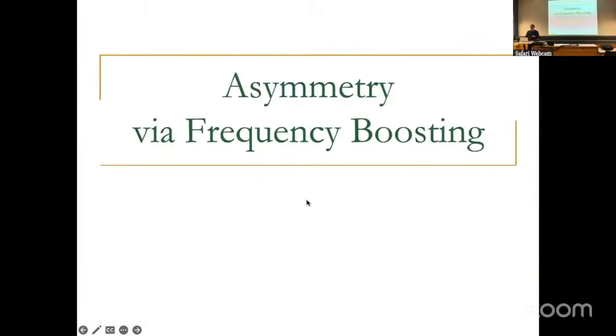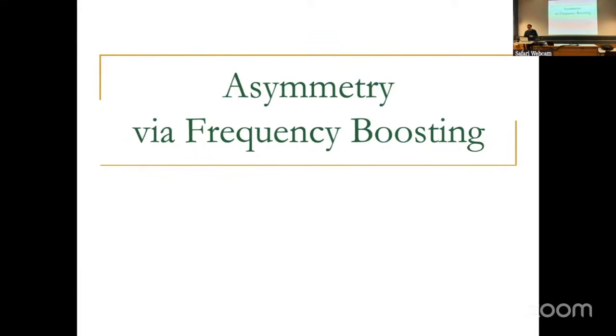Okay. Let me talk about asymmetry via frequency boosting, because this actually opens up interesting issues. As I said, this is already employed in today's systems. Today's systems, for example, when there's a single thread running, the frequency of the core that's running that thread is boosted significantly. It's called Turbo Boost at Intel. I don't know what it's called in AMD, but it's kind of similar. Essentially, you do turbo boost and you increase the frequency of that core. And the reason you can do that is because you now put all the power to that core, and the other cores are not running. Essentially, they're not consuming power.